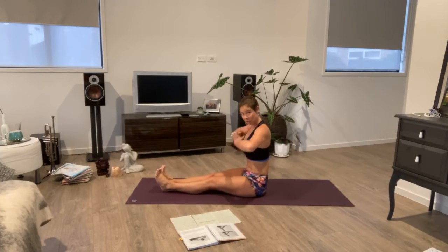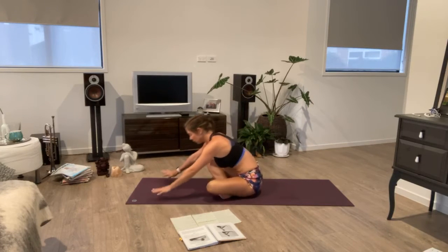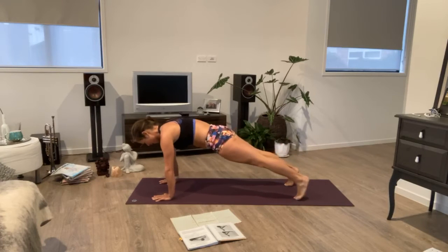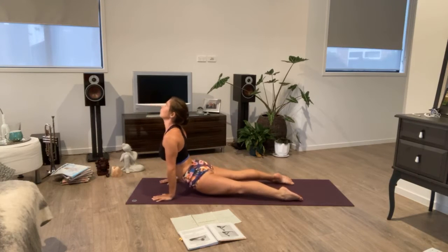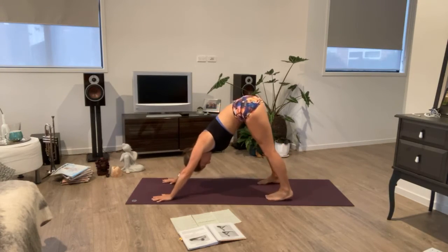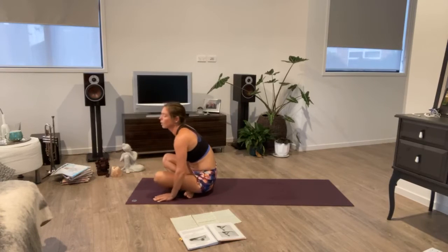Doesn't it feel nice to open the front of your body? Now, vinyasa, stay here or join me. Breathing in, hands down, higher plank. When you breathe out, lower plank. Breathing in, press yourself away from the floor. Breathing out, down facing dog. Step, walk, or jump, or bend your knees. And lower down.